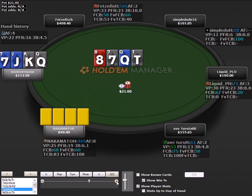He checks back, which sucks, but the turn is okay. Now, this is where turn playability comes in again. If I bet, I hate to get shoved on. I think he will shove with even like 9-6, although maybe not, but probably. Just because it's not that likely I have a Jack 9 type of hand, but I will have it like Jack 10, King 10, King Jacks and stuff. So he might shove a 9-10, especially if he has something to go with it.